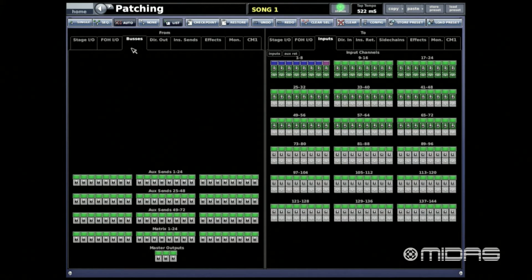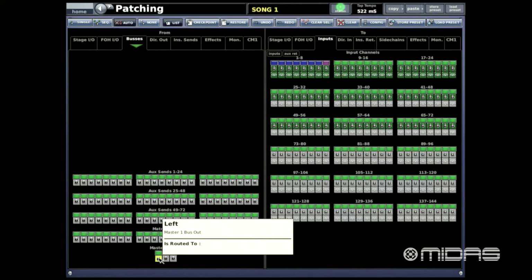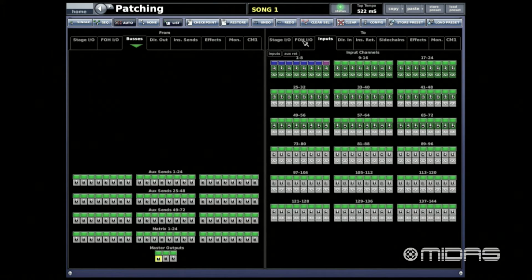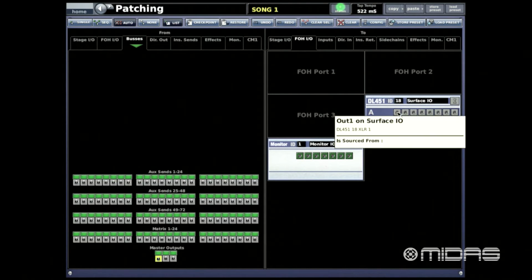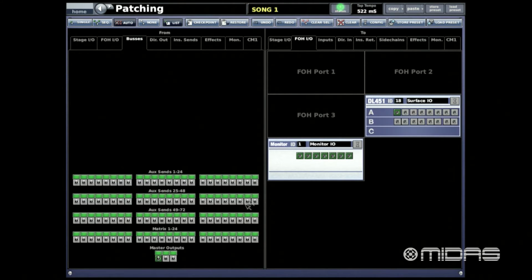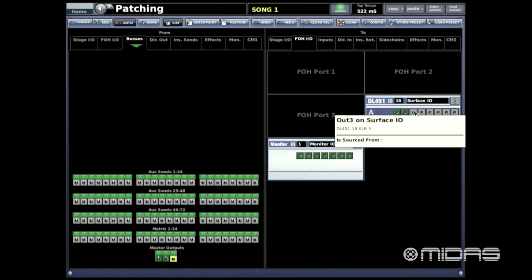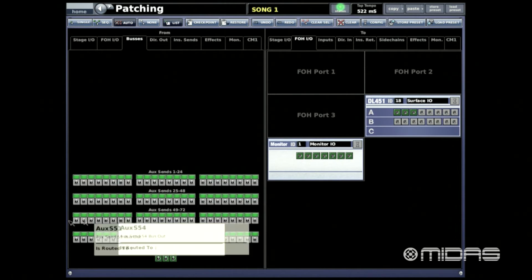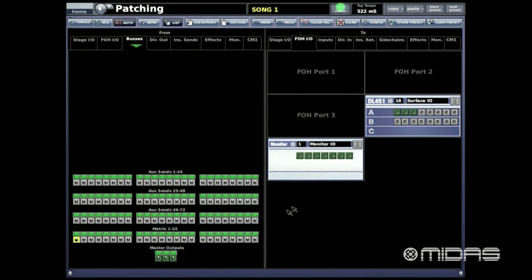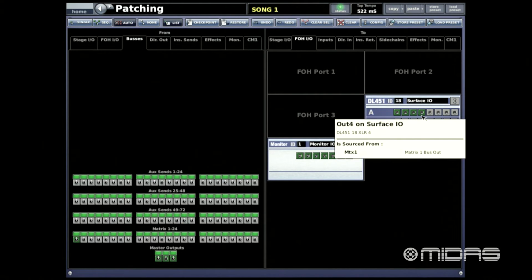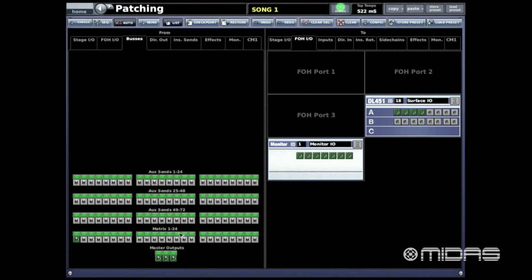Buses, you're going to be in here. This is where you're going to assign your master fader, okay? So right down here, you've got your left, right, and your mono bus. So if we want to take the left output and come out of analog output 1, we do that. And we want analog output 2, just like that. And if we want to put the mono on 3, if we were using matrices, say for subs, we could have it come out here. Very, very simple and easy to do.